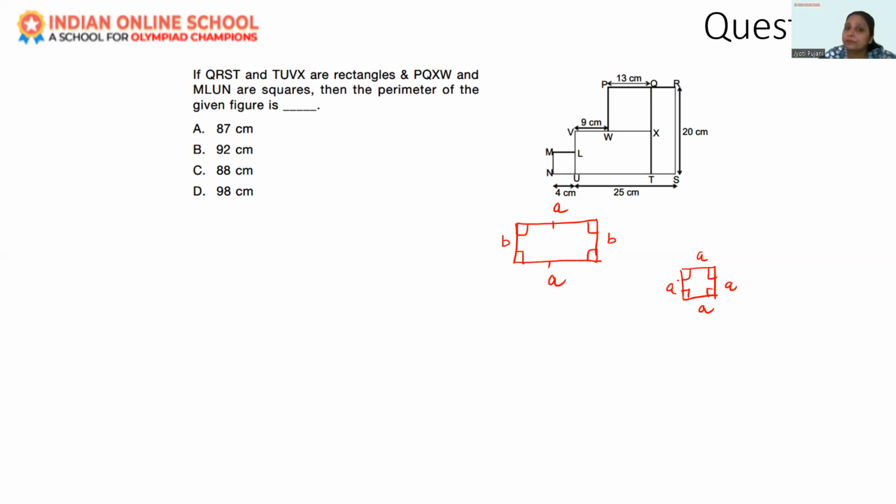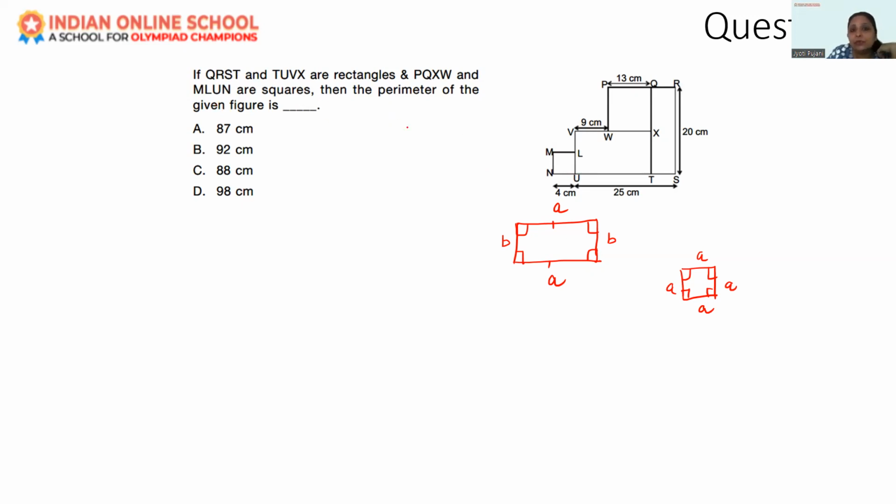Okay, everyone? So now we have to find the perimeter. What is the perimeter? Perimeter means boundary. If I'm talking about this board, so perimeter means always we have to take the boundary. We have to add all the boundary. So how do we do this question? In this type of question, the best trick is to first find all the sides. Okay, we have to write all the sides.